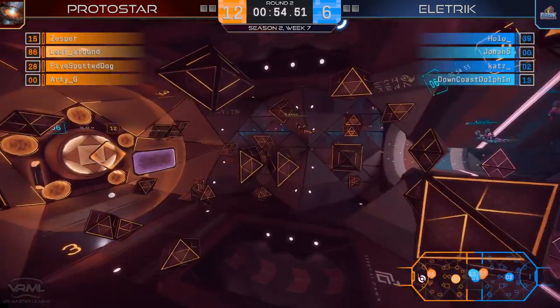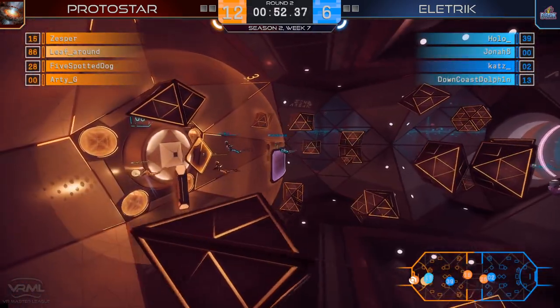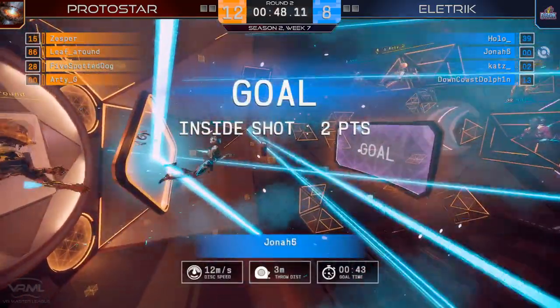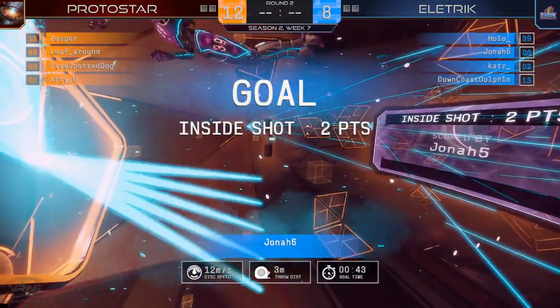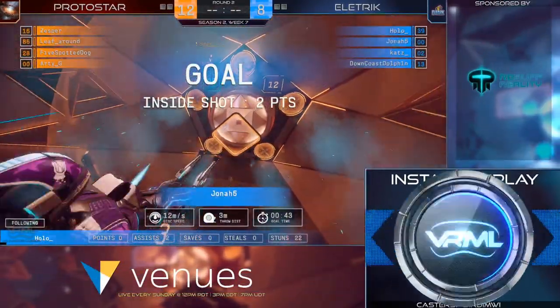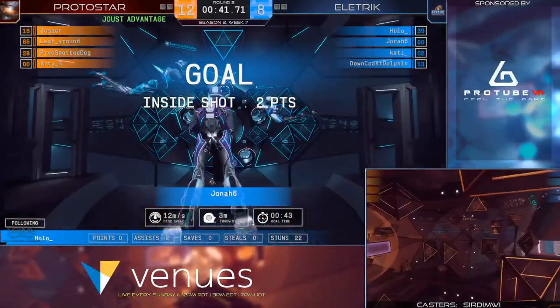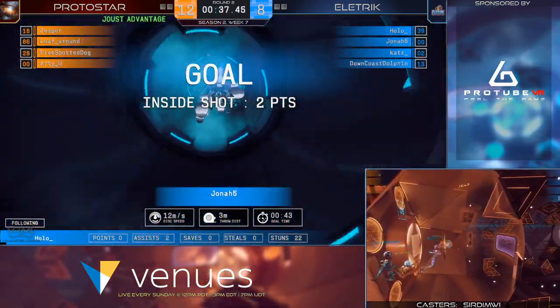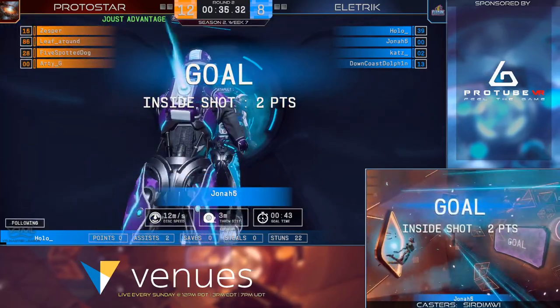Five, gonna send this one in deep. Now, into the bubble is the Dix. 52 seconds to go here. Jonah with a stun. Jonah with a shot. Jonah's gonna get the goal there. Now a 4-point game, however, with only about 30 seconds here, that's gonna be too little too late. Round two should be in the hands of Protostar.